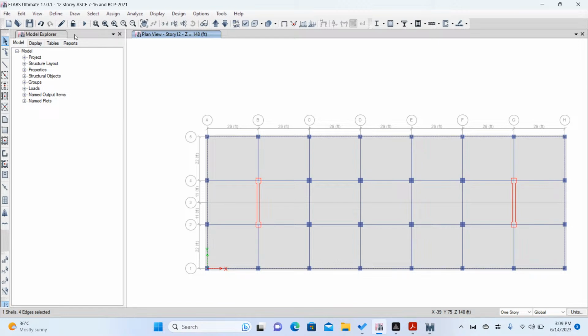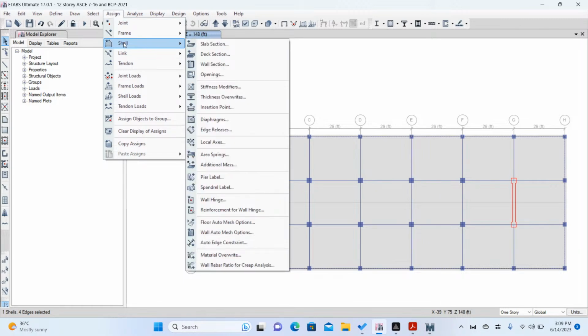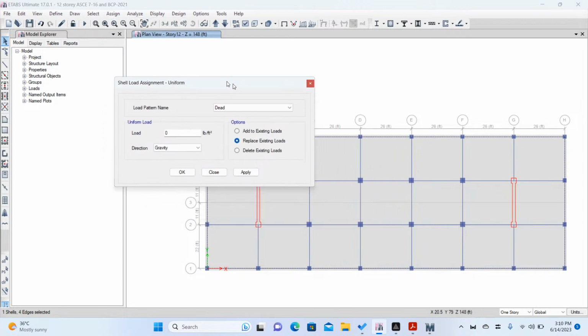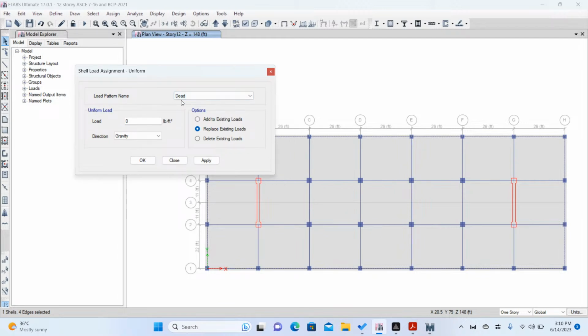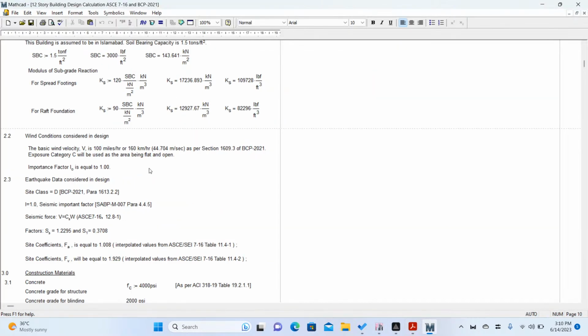Now we are going to assign loads. Assign shell load uniform. So we have to define the superimposed dead load. The superimposed dead load for the roof is only 10 pounds per square feet.